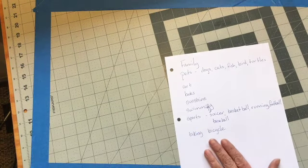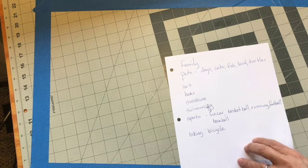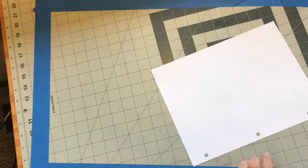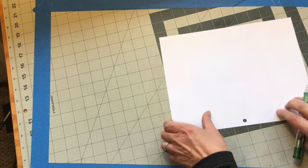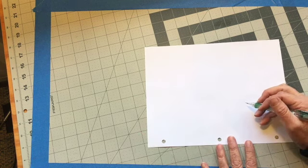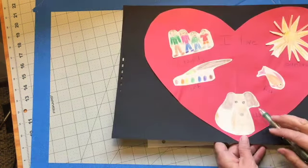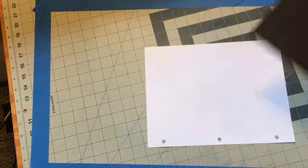So I want you to make your list. And then what we're going to do is we're going to draw some of our favorite things. So for me, I'm just going to turn my paper over. I'm going to take my pencil. I'm thinking about my list. I'm thinking about things that I love. And if I love my dog, I had a dog on here that I had drawn that is sitting. It's got big floppy ears, right? It's got a long pointy nose.